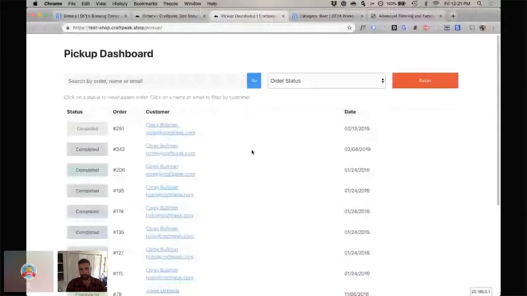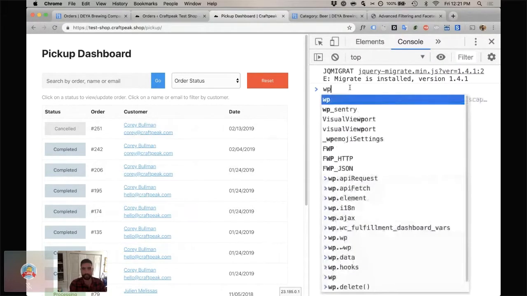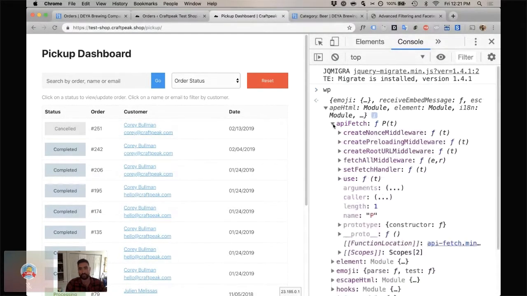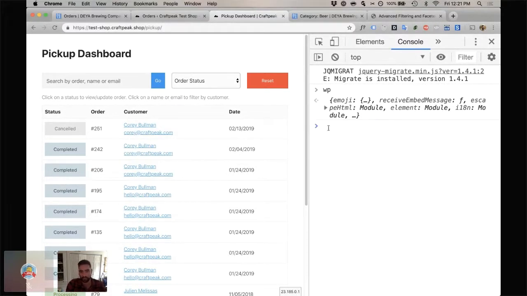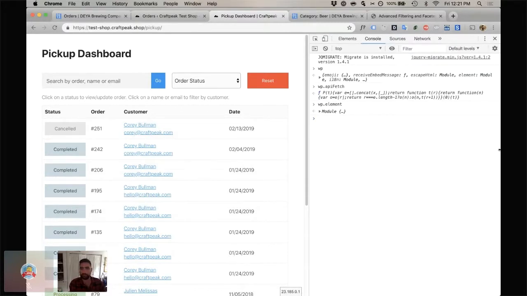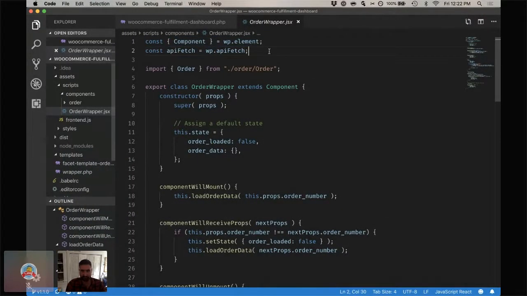And if you didn't know, you can always open up the inspector. This is actually kind of a fun little thing to know. If you open up the inspector and look at the console, and I'm going to make this a little bit bigger, you can now see that the WP element is available, right? And there's a couple of things that get attached to the WP element. And because I said that, hey, we need API fetch and hey, we need element, you can see that we can actually access WP.apiFetch here. And you can see that's just a function that we need. And then there's WP.element. And this is a couple things that you can grab from, but you can see this component. So that's what allows us to run this here. We're just grabbing this straight from the page, okay?